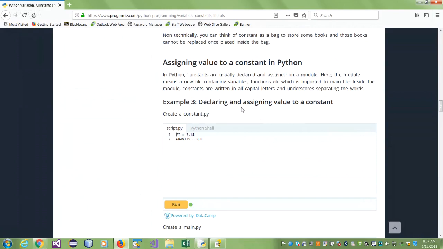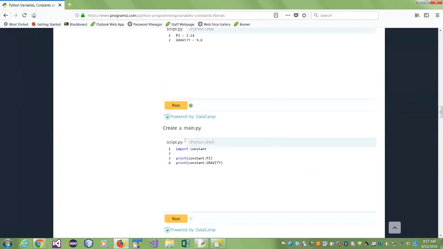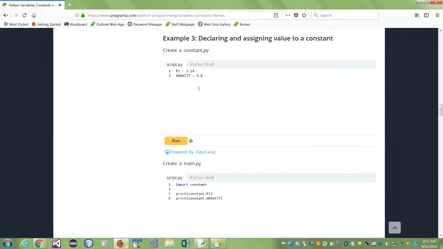Constants are written in all capitals and underscores separating the word. That's just a kind of convention. And again, they're saying usually it's a good idea to put it in a different file and then just import it.